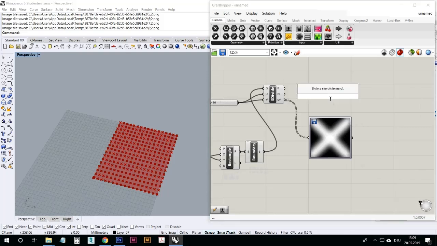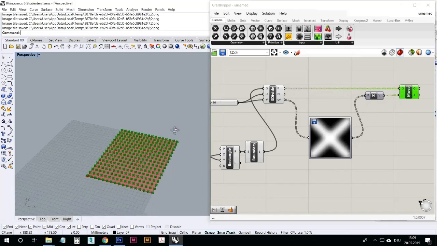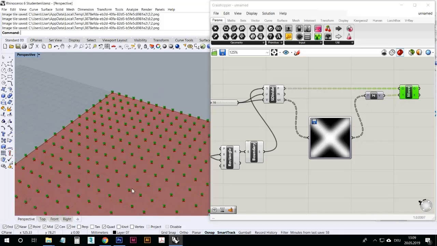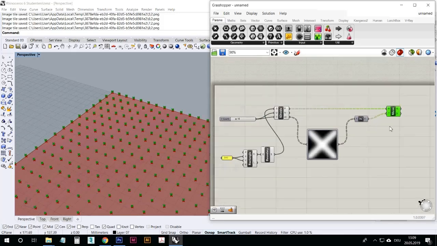So if you take move, and then we move all of these points upwards, and we use a Z, of course, for the T input, and then we just take all these, and you see something happen. But it's not much at all. Something strange happened there. So I just want to show you how it's more or less done. And then one can build a surface from that. So we can already look at that. How do you build a surface from such points here?